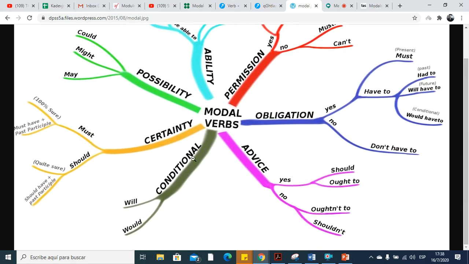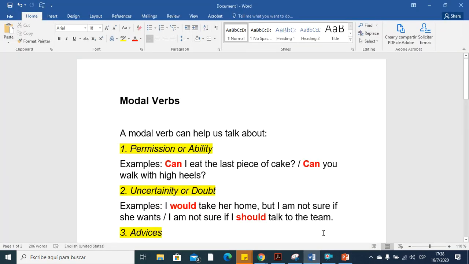Ahora veamos condicional. Si estamos hablando de una condición, como vimos los ejemplos con will or would, en este caso no tenemos diversificación de valores, es decir, si tenemos nada más will, o si tenemos una certeza de que algo va a pasar en el futuro, usamos will. Si no estamos seguros, usamos would, como los ejemplos que hicimos acá.